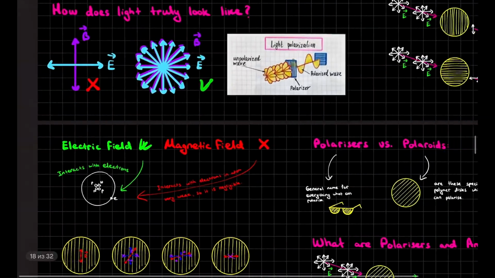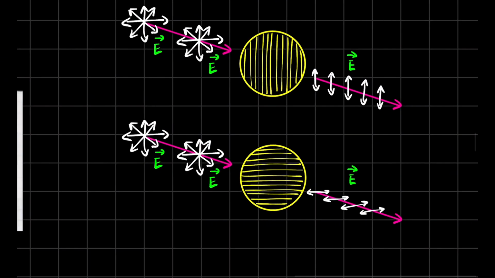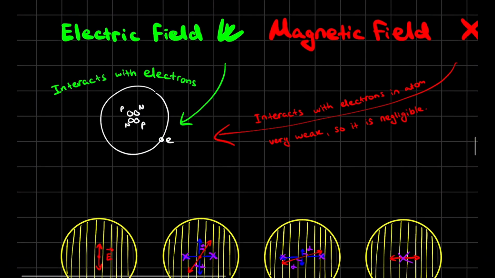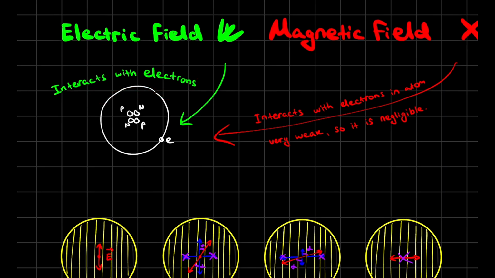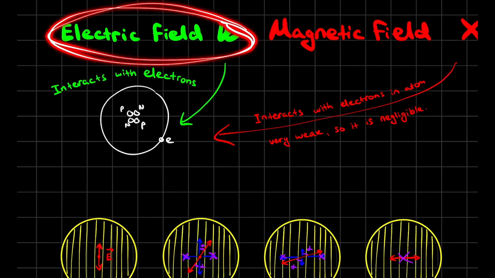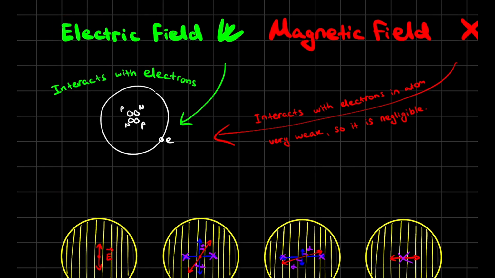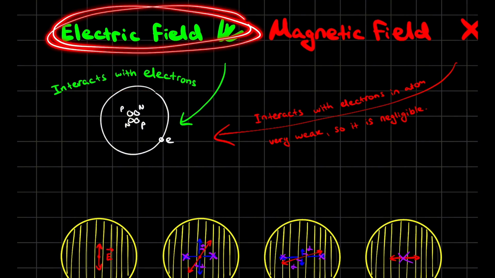Okay, let's talk about this. First of all, we had two problems. Problem number one, why only electric field? Problem two, what is this thing that makes light pass only in one direction? Okay, let's go here. Why only electric fields but not magnetic fields? In fact, electric fields interact with electrons in the atoms. We know that everything consists of atoms, and every atom has electrons. That's why the electric part of the electromagnetic wave, which is approaching them, interacts with electrons. That's why we draw their electric fields.